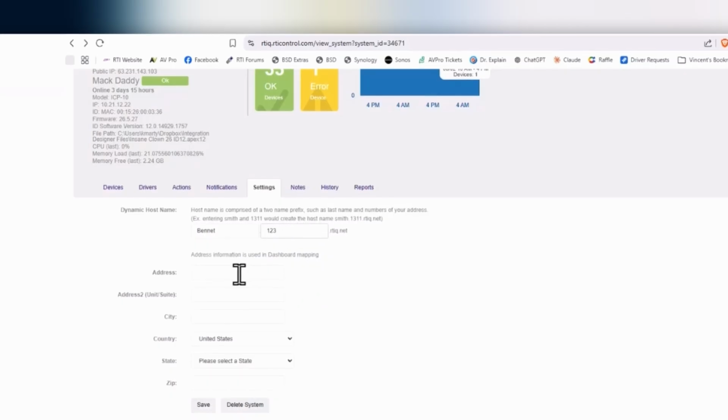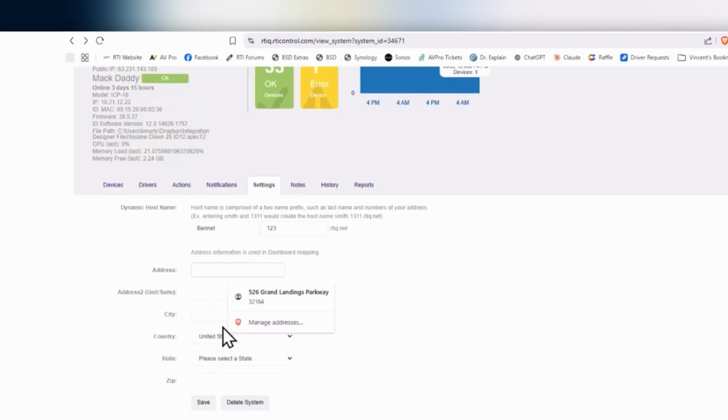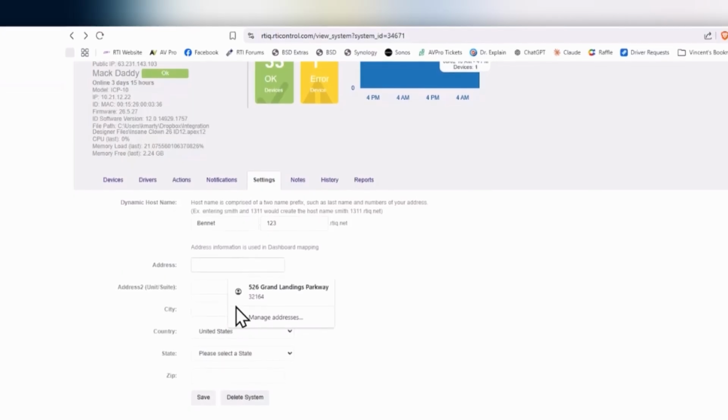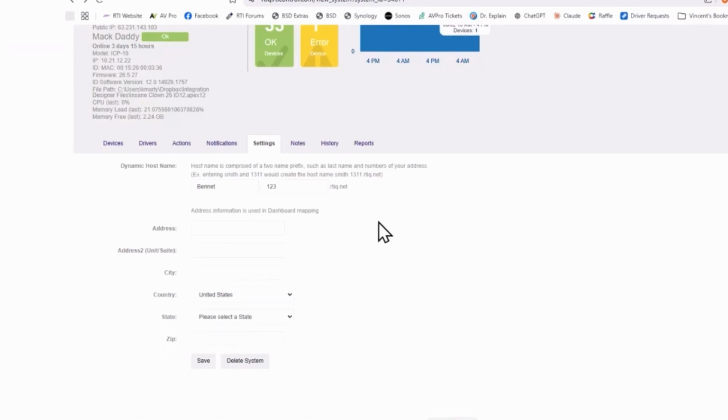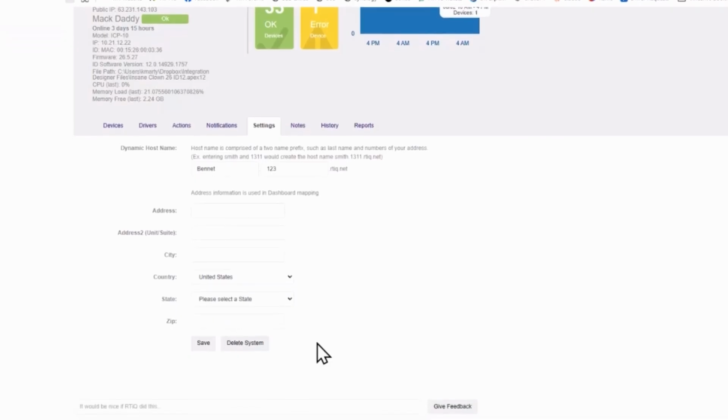Put in his address, his city, state. That's important for those pegs you see on the main page, so your peg is properly mapped. And now you'll be able to click save and your peg will show up. You could delete your system as well. Be careful with that because it will remove your system. You could always reload it if you choose to add it again.